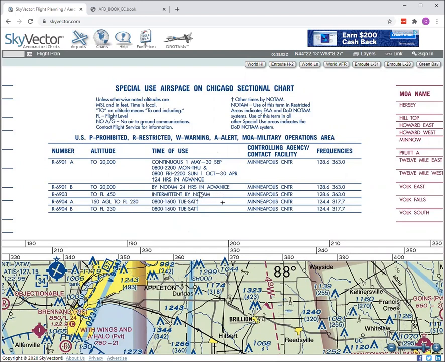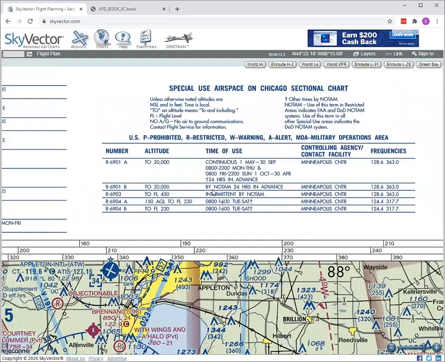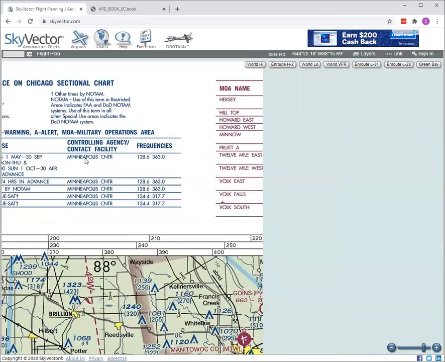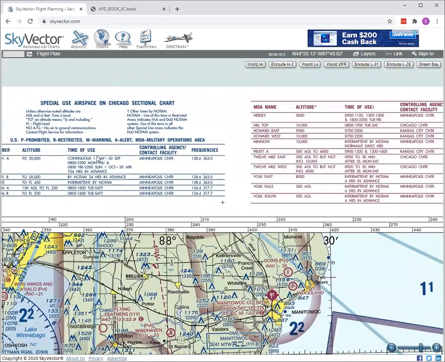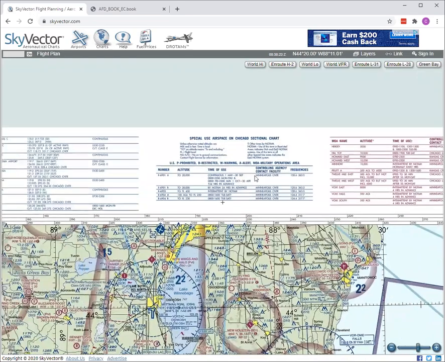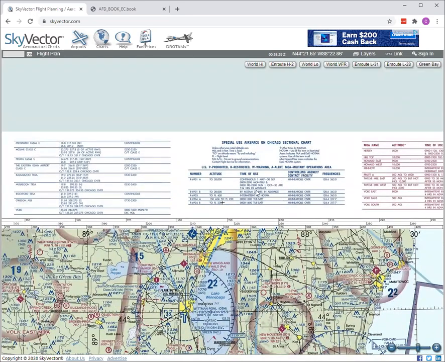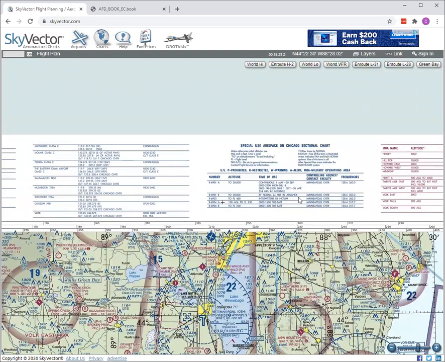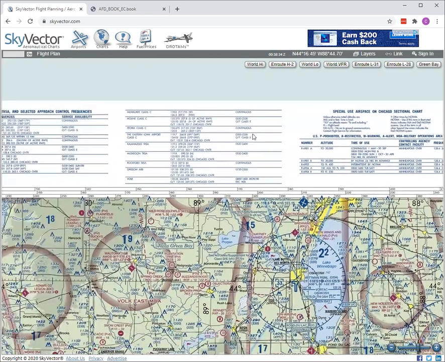Obviously, they don't have a set time that they're active, so you get a NOTAM when that area is active. You can find information about the restricted areas and the MOAs both at the top of these sectional charts. They give you the controlling agency, the altitude, and when they're active normally. But I would also always make sure to contact the center to make sure that you're not accidentally going into a hot MOA that's not posted. So, all right, any other questions?